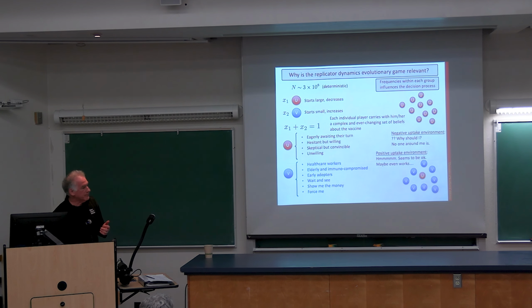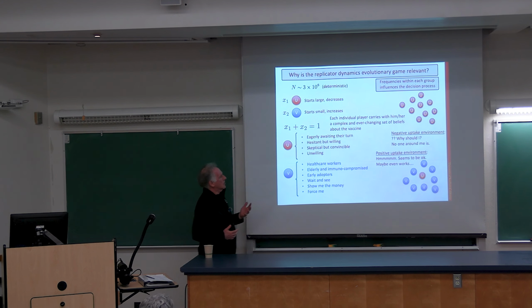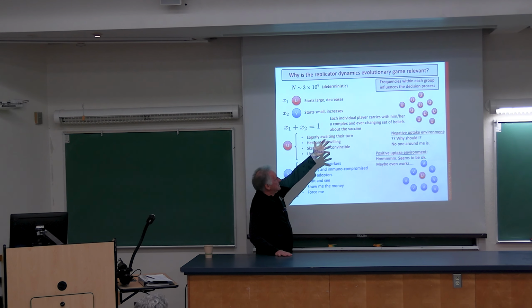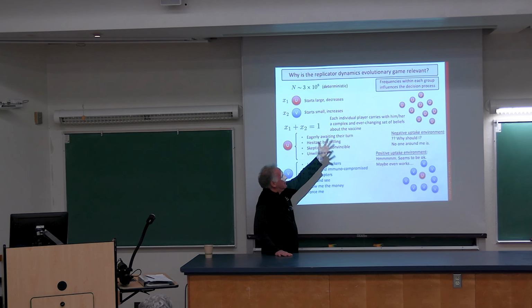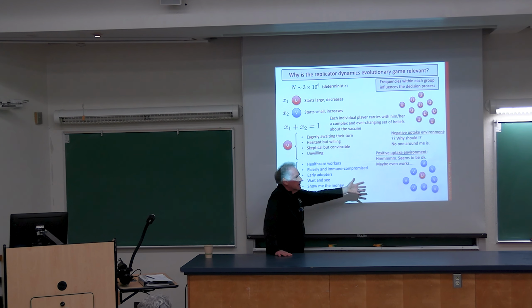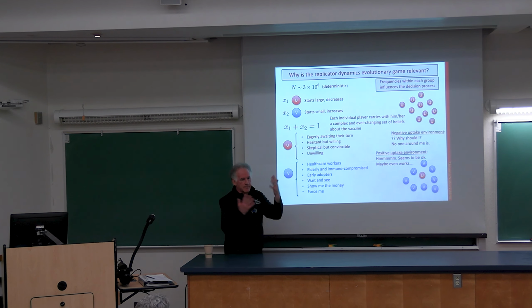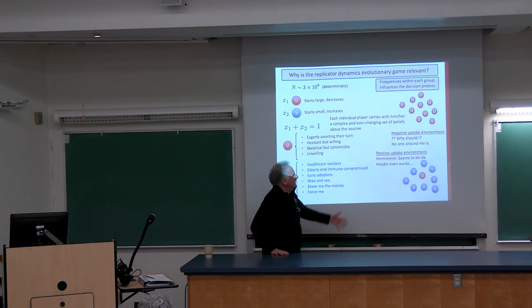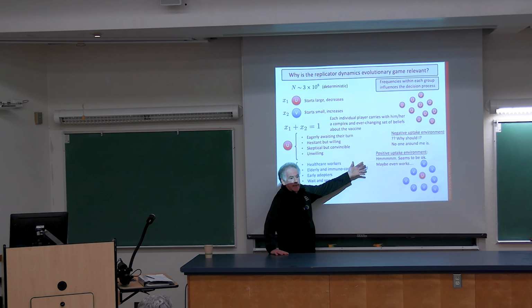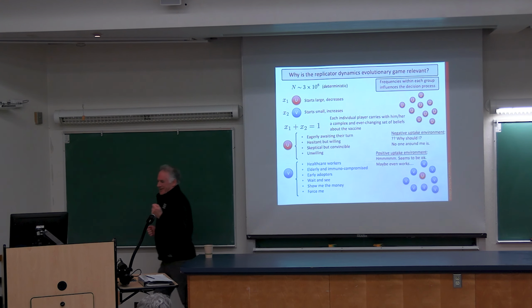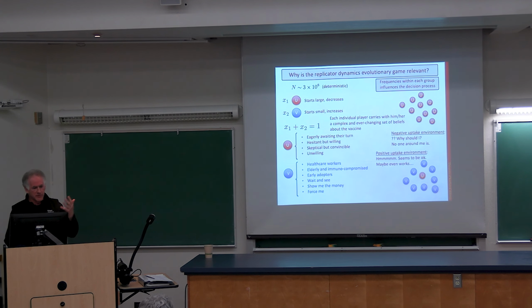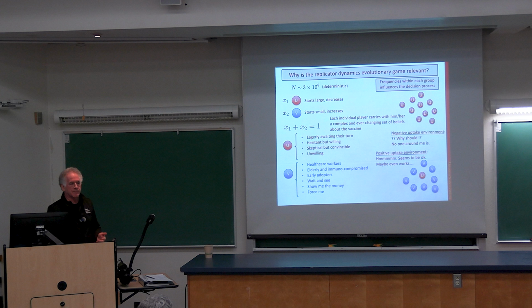And the reason I say that is because the group dynamics influences that thought process. So imagine the following, and this is why the replicator dynamics is so relevant here. Imagine an unvaccinated person in a population of unvaccinated people. They're more likely to think, well, why should I? No one around me is vaccinated. On the other hand, suppose an unvaccinated person is surrounded by a population of vaccinated people. They might say, it seems to be okay. These people are surviving. Maybe it even works. Okay, so their behavior is influenced by the population of people around them.